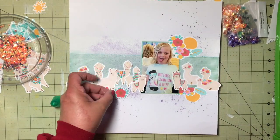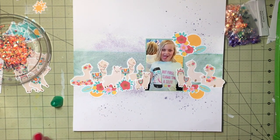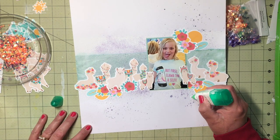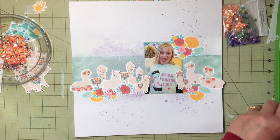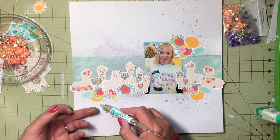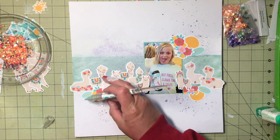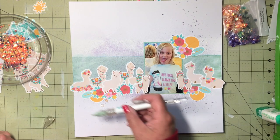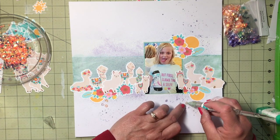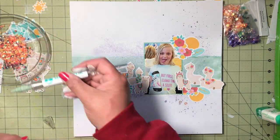But there's no importance of where we are when this picture was taken, so that's why I didn't mind covering up the background like that. Sometimes I like to keep the background obvious so that you can look at the picture, and if the journaling doesn't include where we were, or if that's important to the story, then you can see it in the picture. But in a situation like this, it was all about her t-shirt and the tude that was coming out in this picture. So, out of all these pretty colors, I end up using these kind of iridescent clear sequins.